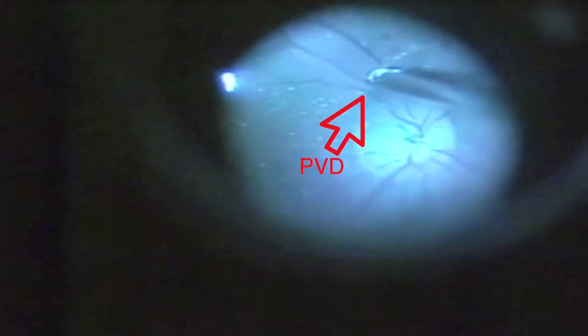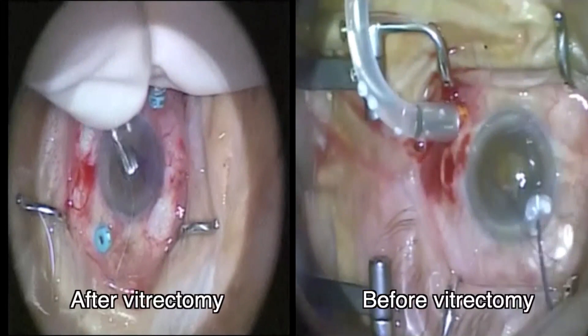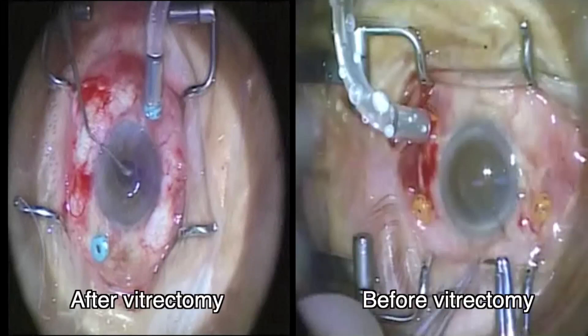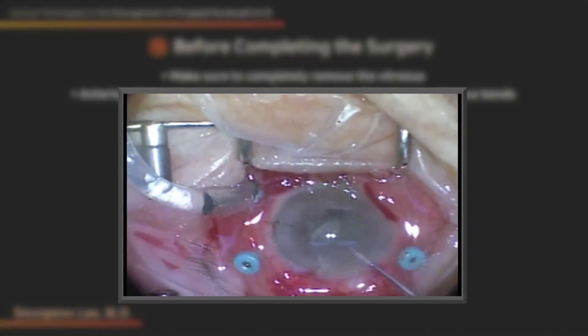A surgical method can be determined by the size and hardness of the nucleus fragment. With the development of various surgical instruments, 25 or 23 gauge instrumentation can be used in case of small fragments of lens cortex. When the removal process is challenging due to hard nucleus, hybrid gauge vitrectomy with 23-25 gauge instrumentation can be performed. In the case of large nuclear fragments, the removal process with Occutome alone may take too long. In this case, two kinds of approach are available: the fragments can be floated anteriorly using PFCL, or the fragments can be removed in the vitreous cavity using Fragmatome or FACO handpiece.